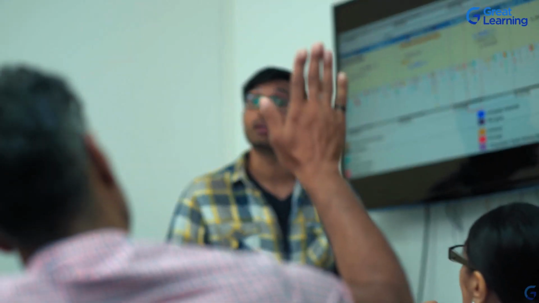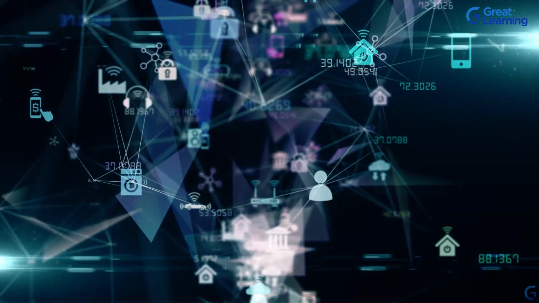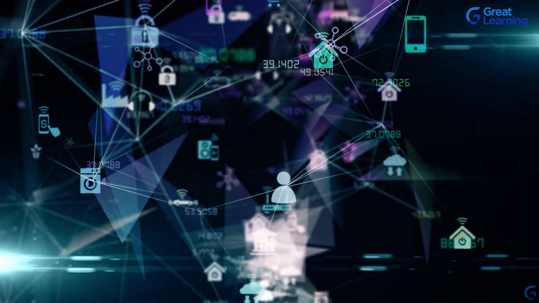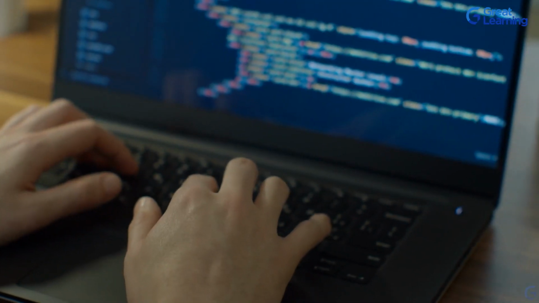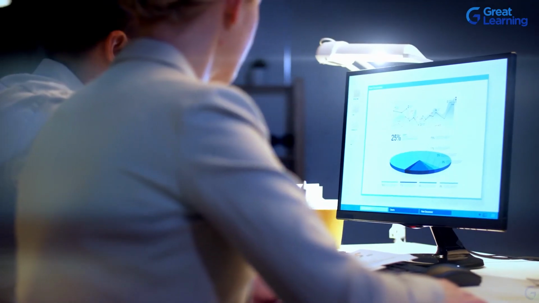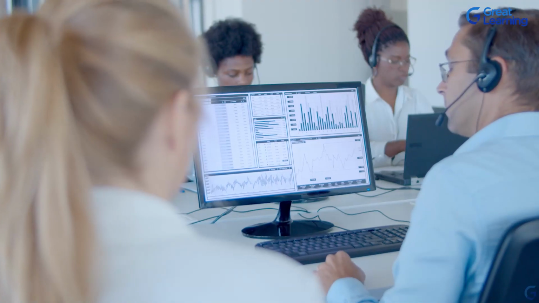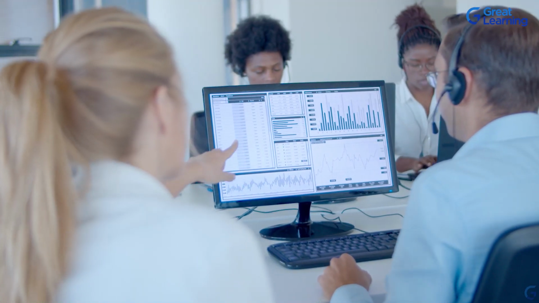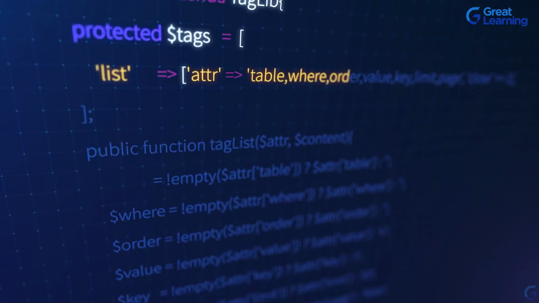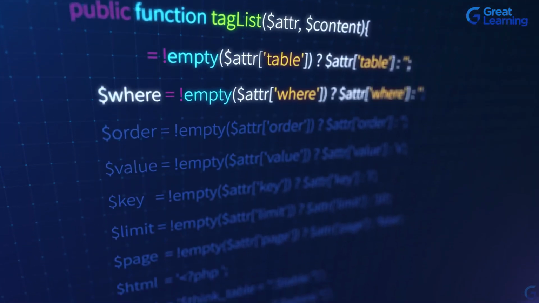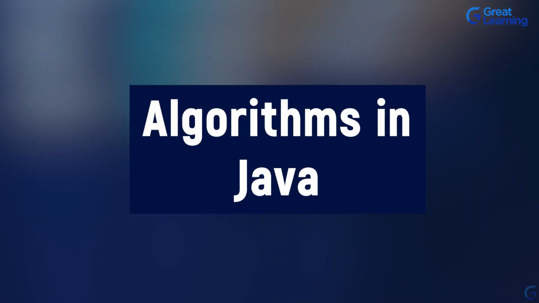This course will also cover the basics of algorithms and algorithmic analysis, which is the calculation of code's time and space complexity. Different programming paradigms such as greedy programming, dynamic programming, and divide and conquer will be discussed. We shall see not only theoretical notions but also real-time application of the same through this course. So without any further ado, let's get started right away.